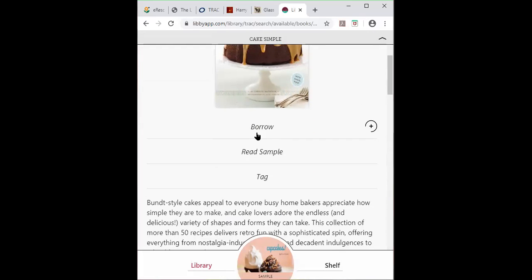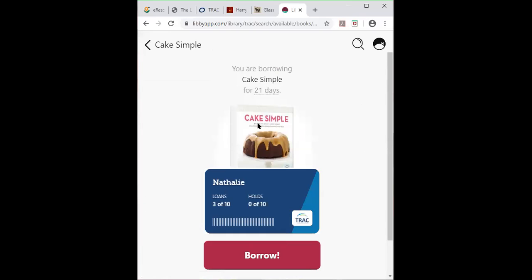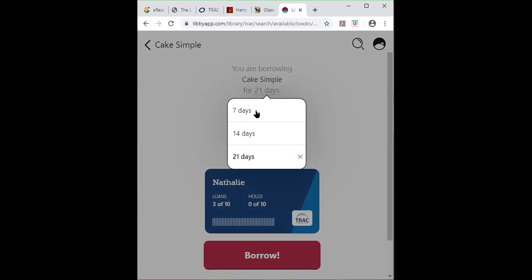So I'm going to borrow this item by clicking borrow. And I'm just going to draw your attention to the very top where it says you are borrowing Cake Simple for 21 days. You can see how 21 days is lightly underlined. So you can click on that to change the amount, to change your loan period. I'm just going to keep it at 21 days here.